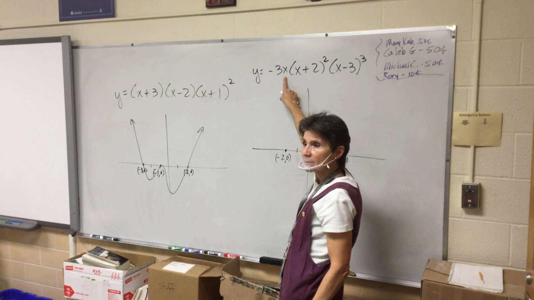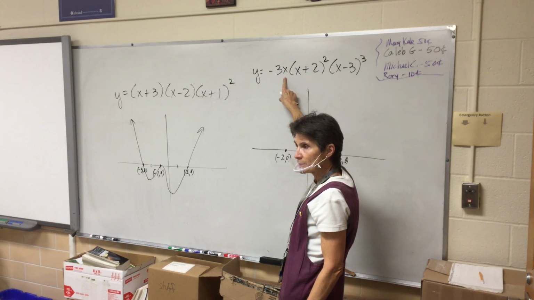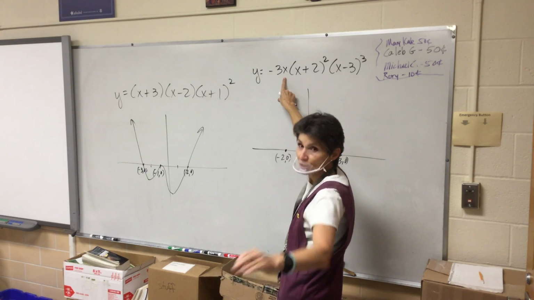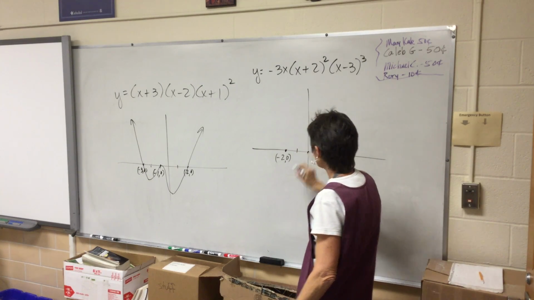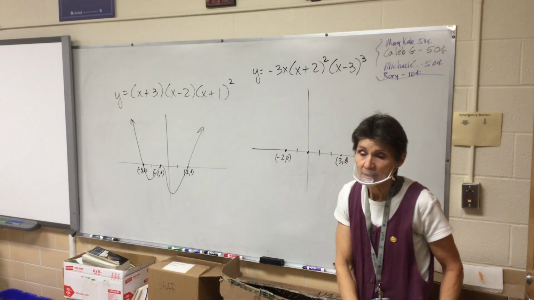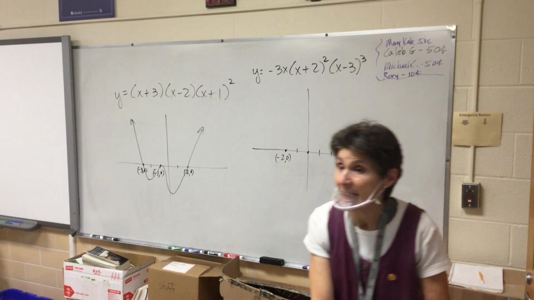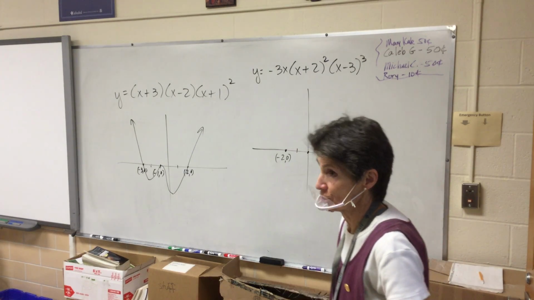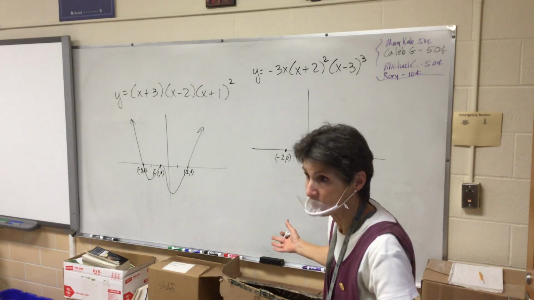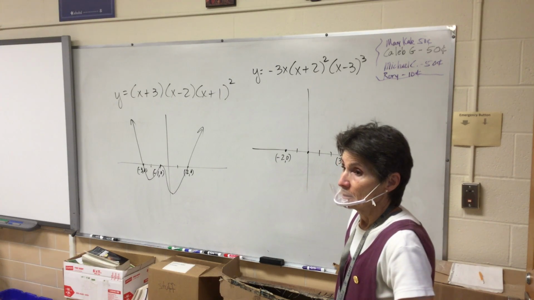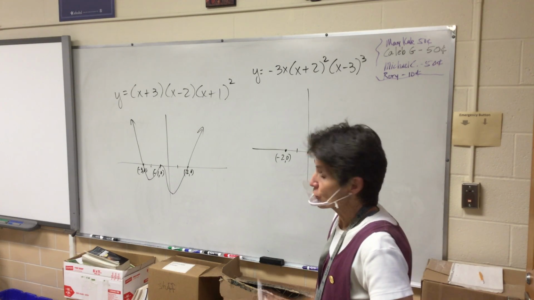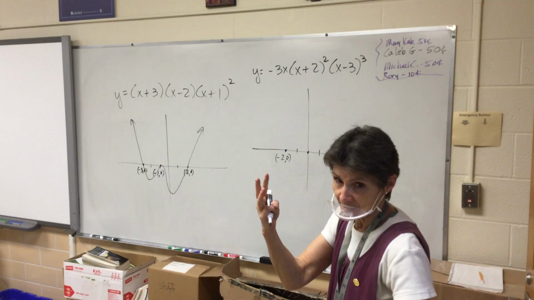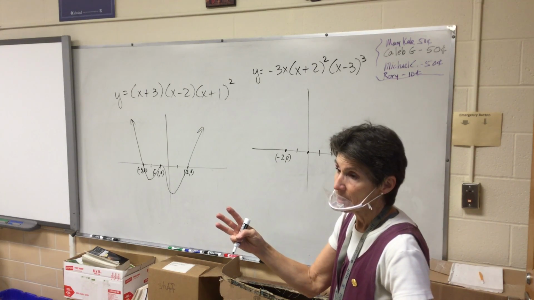What about that one? Where is that dot going to go? 0. At the origin. That's exactly right. That's going to go at the origin. If there's no number added or subtracted, it's the origin. It's like x minus 0. If those are the only dots, I got 3 x's in my problem, I have 3 dots.